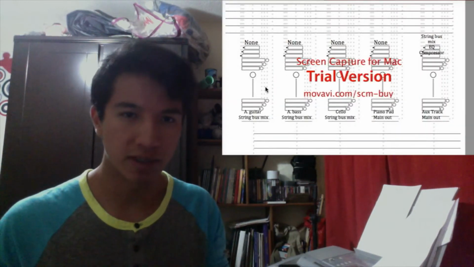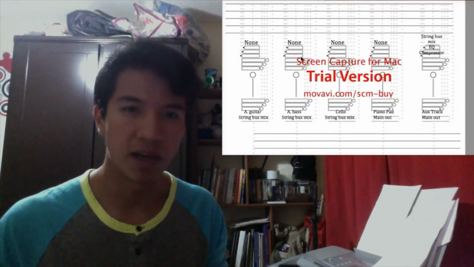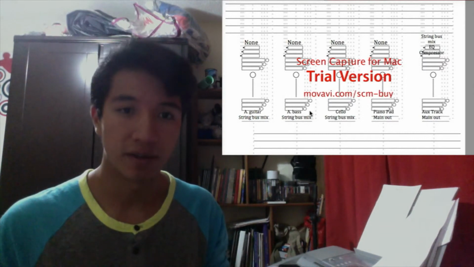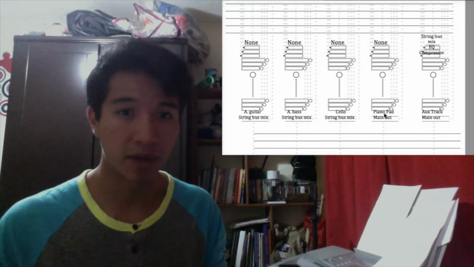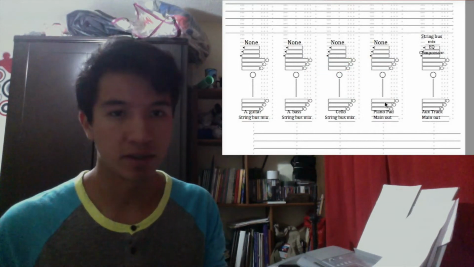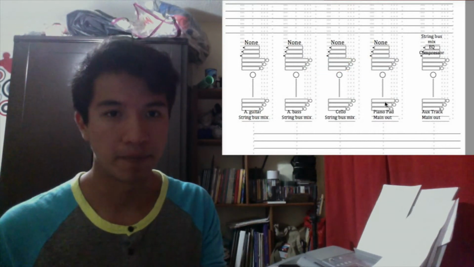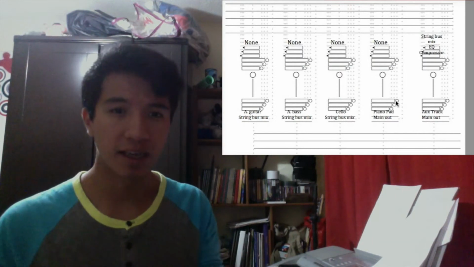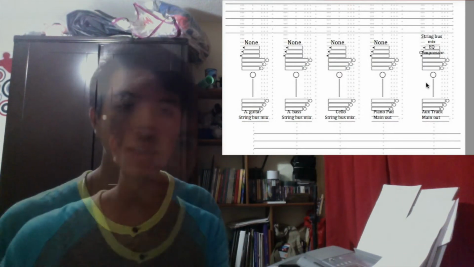As we can see in the image, we have 4 tracks. The first track is going to be our acoustic guitar. The second track is going to be our acoustic bass. The third track is going to be our ARP, and the fourth track is going to be a piano pad. But the piano pad is not going to be inside our submix. It's going to be left alone.